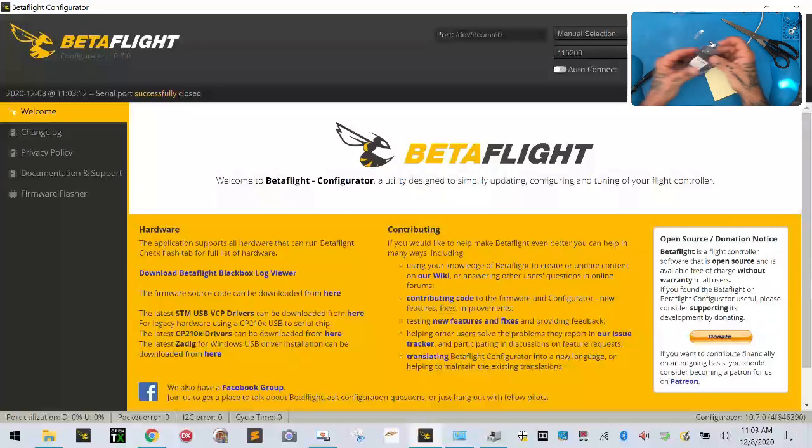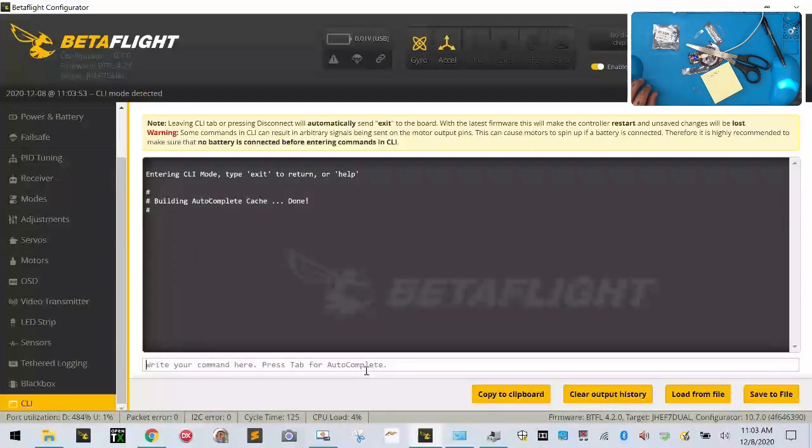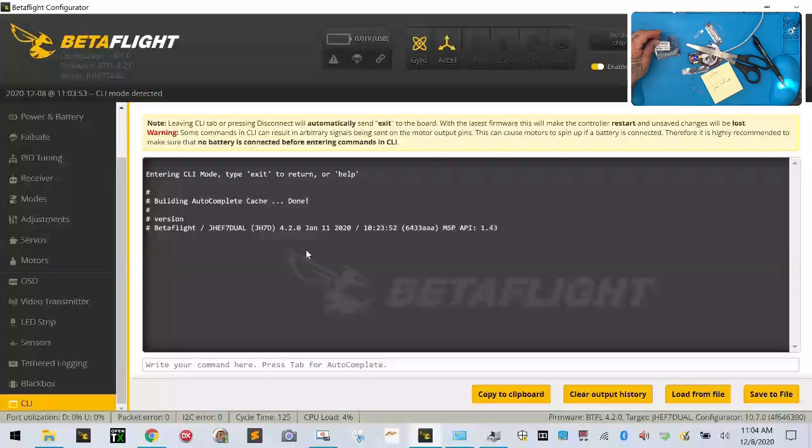And then our last one, this is our F7 XSD. I believe this is the one, is that it? I'm not sure, actually, I have to check. That's their 6S version. Let's go connect. Let's go to CLI. Let's go to our version. Okay, that runs the JHEMCU F7 Dual, so JHEF7 Dual.